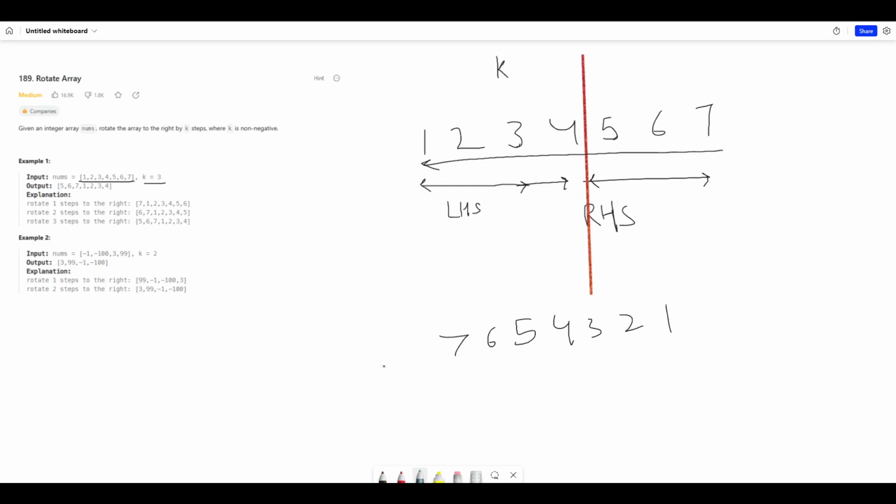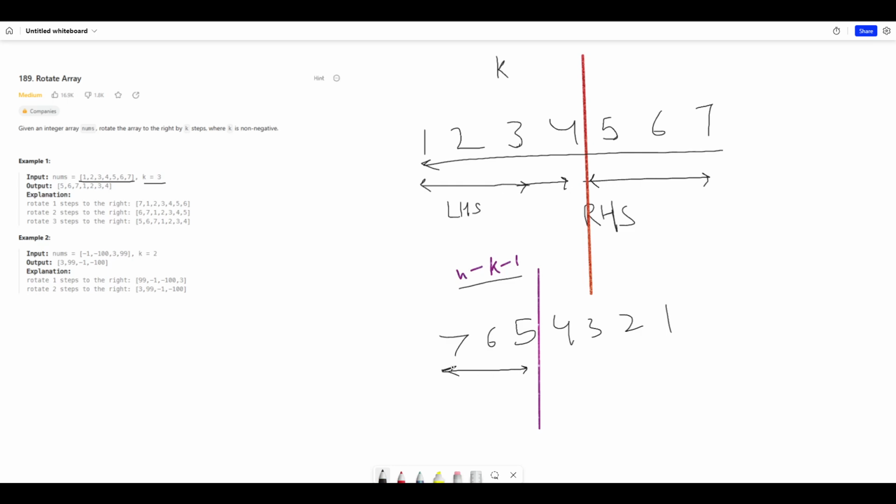Now let's say we create a line here, at n minus k minus 1, I think. n is 7, 7 minus 1 minus 3, that is 3, so indices 0, 1, 2, 3. No, that is not actually k minus 1.